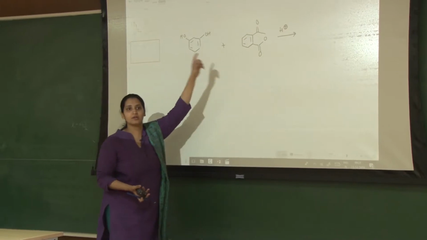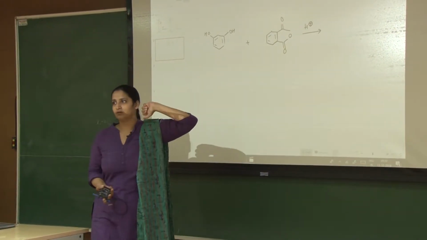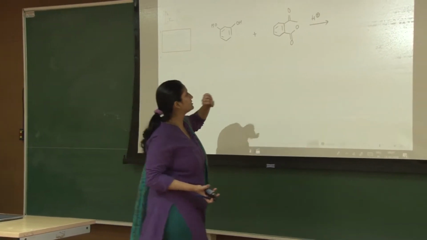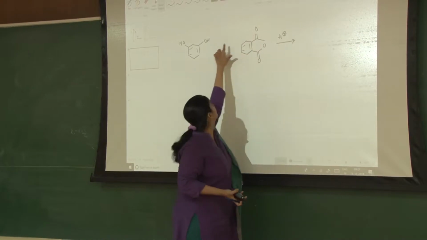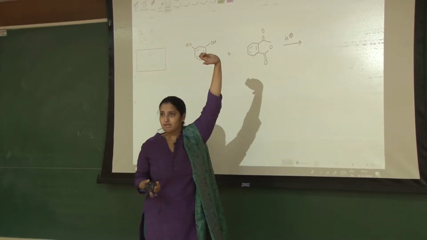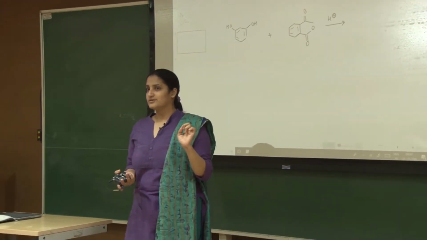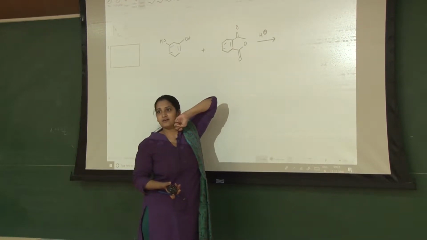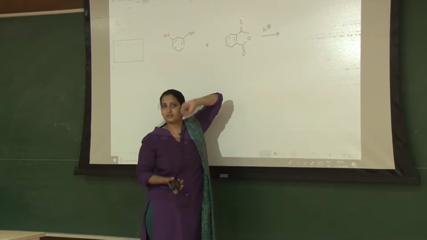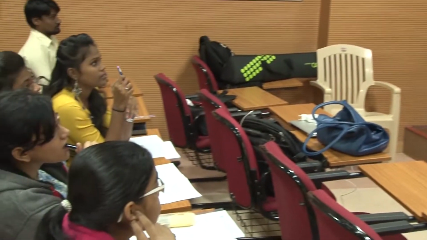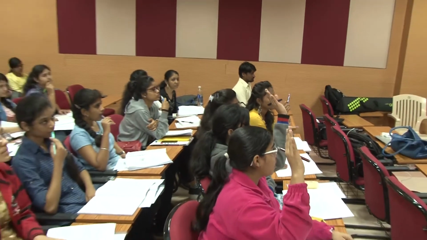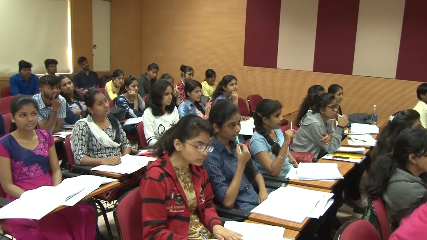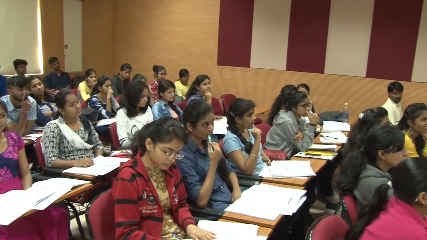Now, what in my molecule will attack that proton? Which oxygen? There are so many oxygens here. There is this oxygen, there is this oxygen, then there are these oxygens. Which ones will get protonated? Phthalic anhydride, which one? How many of you are saying it will be the double bonded oxygen that has a higher chance of getting protonated? Two people. How many of you are saying the single bonded oxygen? You are nodding your head for both. So, what is happening?